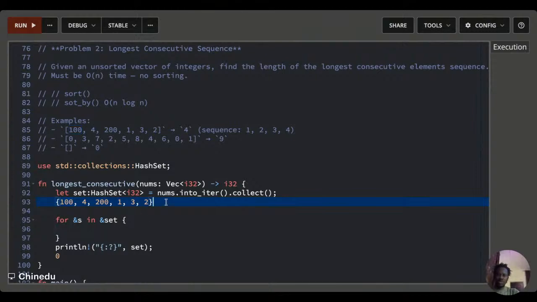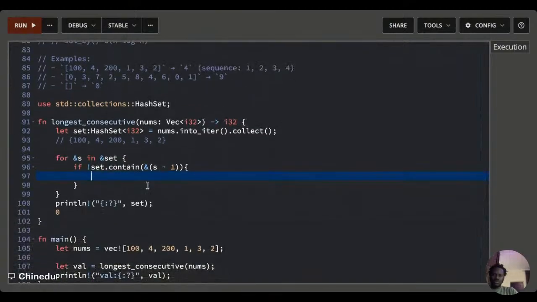I'll comment this out. So in order to do that, we'll say if set dot contains, we want a reference to, what's it called? Is it nums? Yeah, it'll be nums or set. Let me use, no, it's set. Sorry, s minus 1, because it's s that we have here, right? So we want to check if it is not there, right? So if it is not, that's what we want to do.